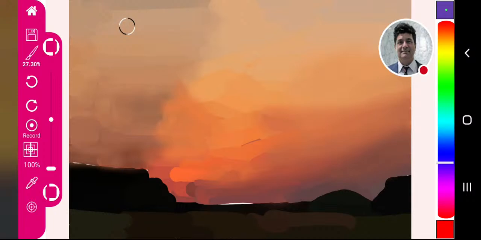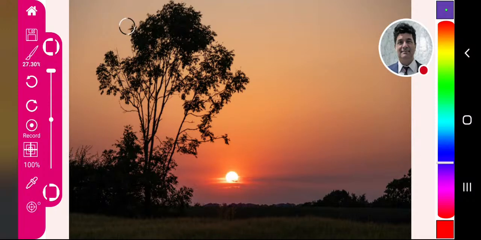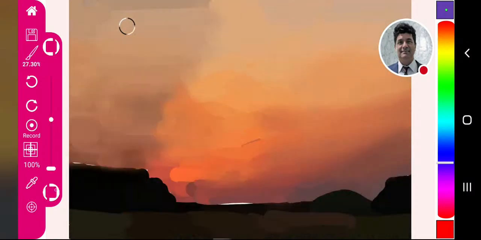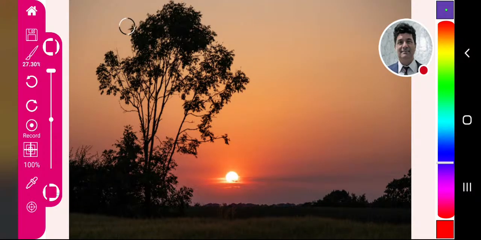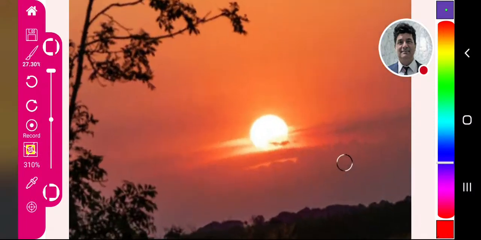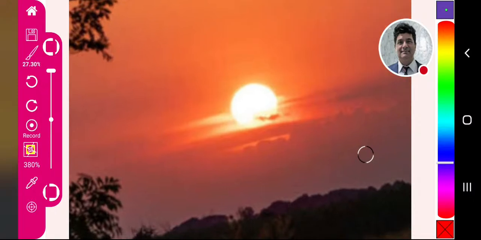So let's see what we need to do. Let's look at our drawing. Did we capture most of that beautiful skyline that we have here? See how that's sort of rolling down into a valley? We want to maybe capture some of that. So in order to do that, this is the beauty of the digital, is that we can get close, almost 400%.